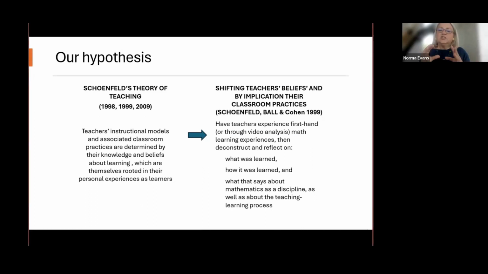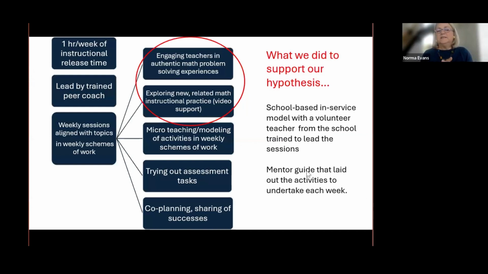And that if we want to shift that, then we need to create situations which make the current practices that teachers have problematic, that will lead them to deconstruct and reflect on what children are learning in their classroom, how it is learned, and what that says about how I'm teaching mathematics, about mathematics as a discipline. Next, please.